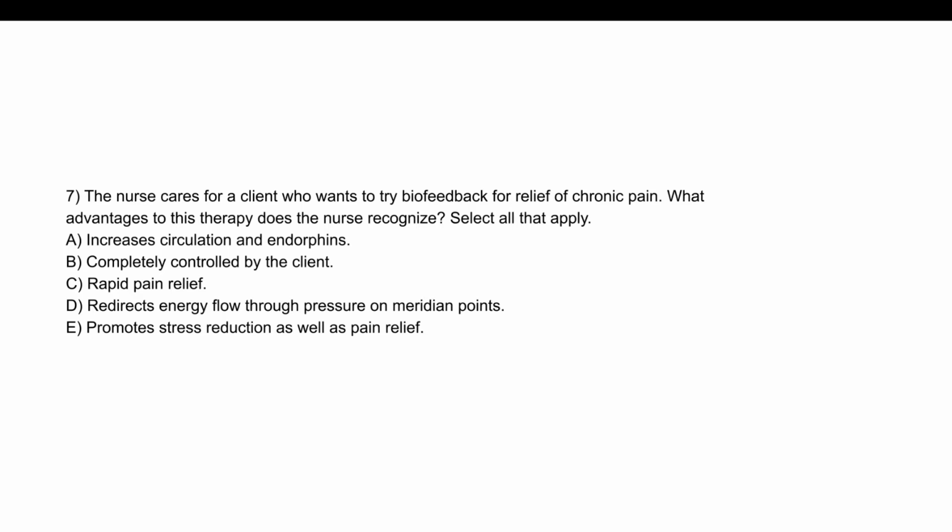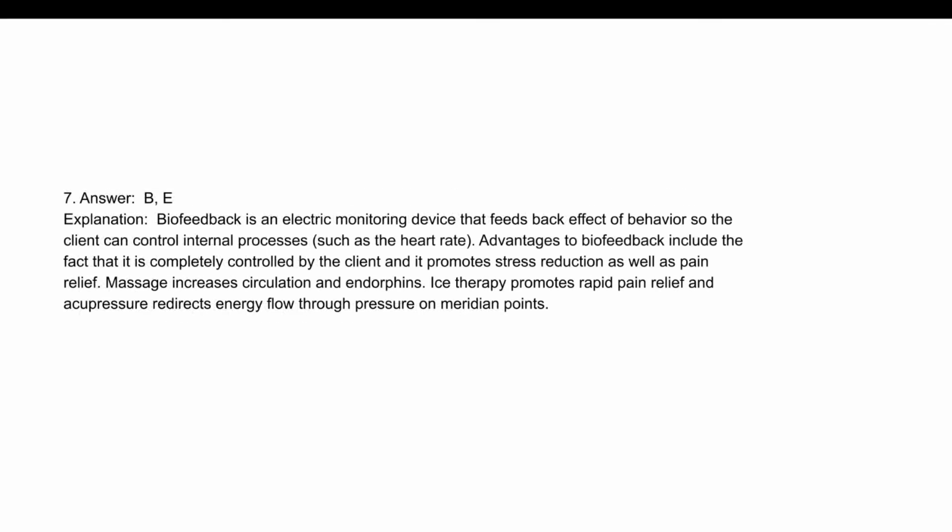Question number 7. The nurse cares for a client who wants to try biofeedback for relief of chronic pain. What advantages to this therapy does the nurse recognize? Select all that apply. Option A. Increases circulation and endorphins. Option B. Completely controlled by the client. Option C. Rapid pain relief. Option D. Redirects energy flow through pressure on meridian points. Option E. Promotes stress reduction as well as pain relief. And the correct answer is option B and E.